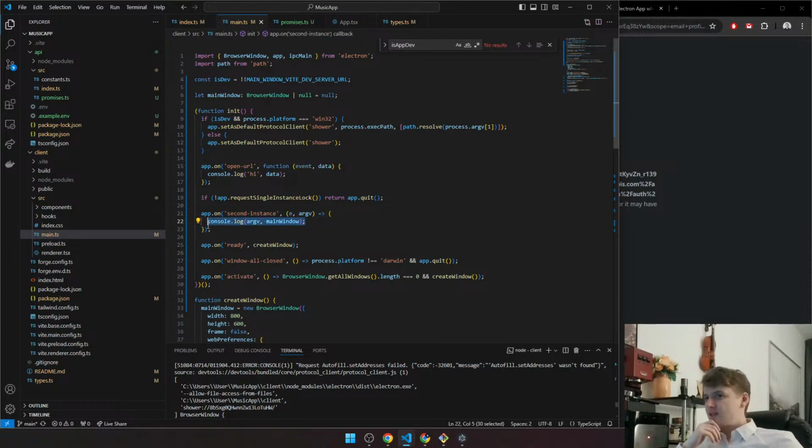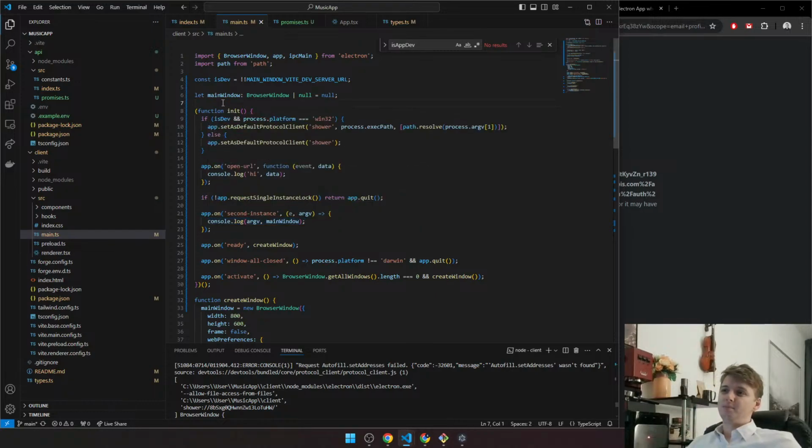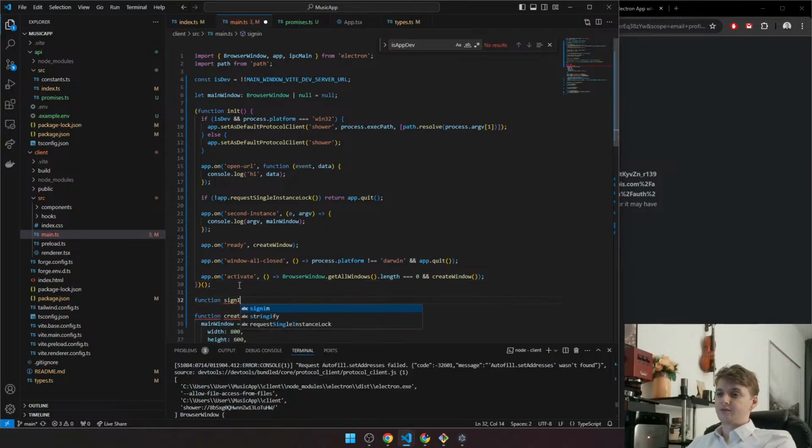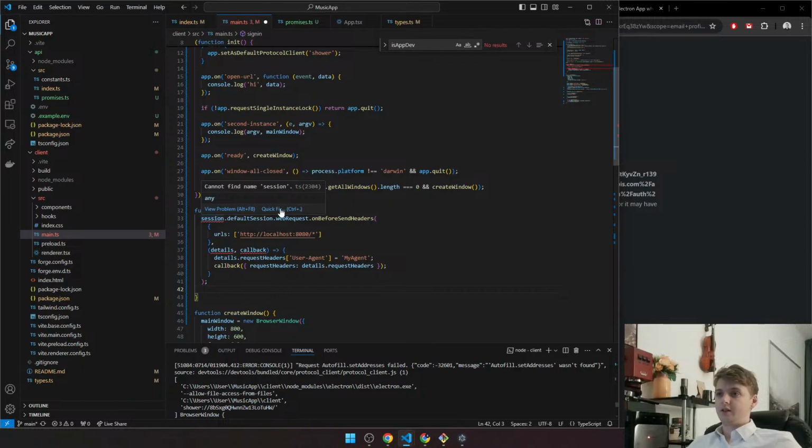But we're gonna have to test that later when I have to start from scratch, because I guess for now I can never do that. So let me call it a separate function. Function sign in. There, and this will come from Electron.